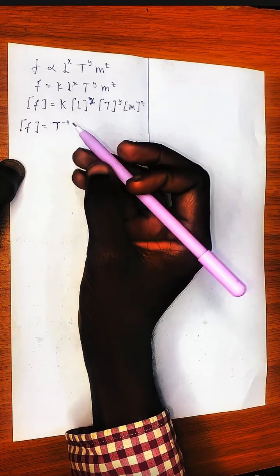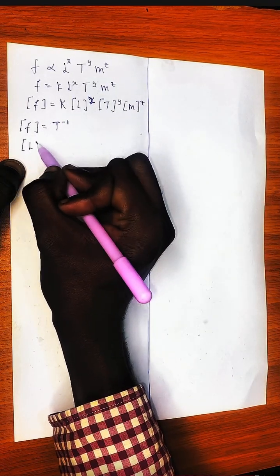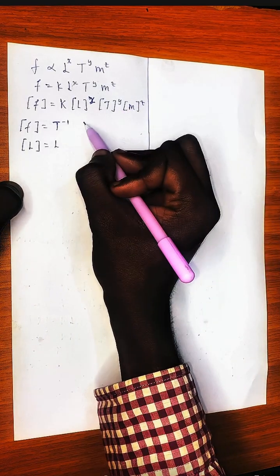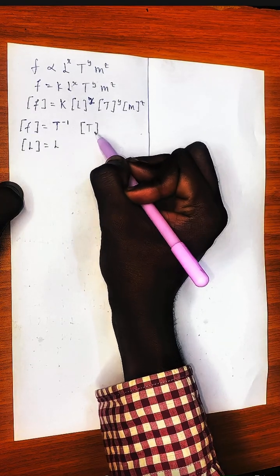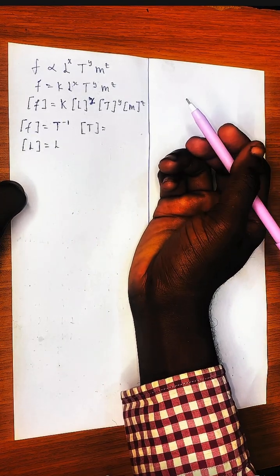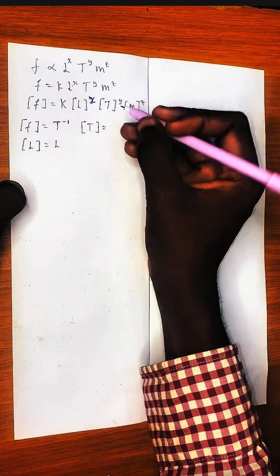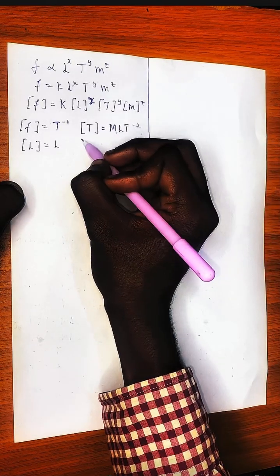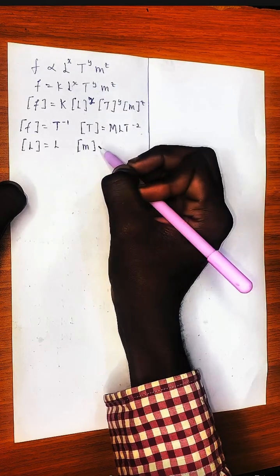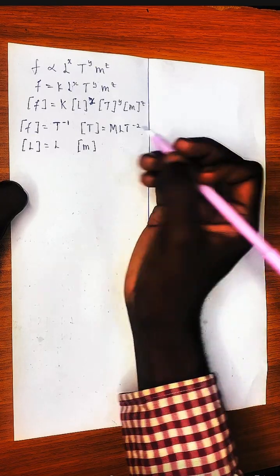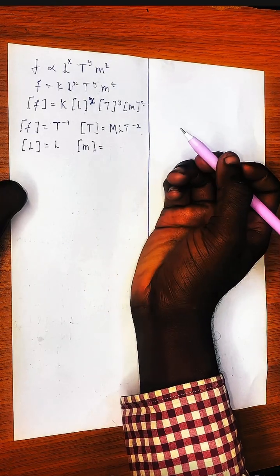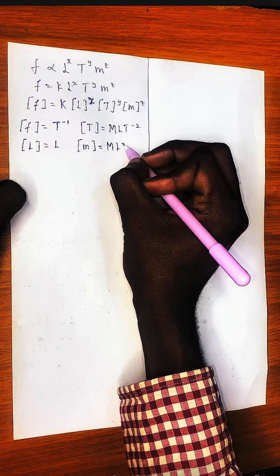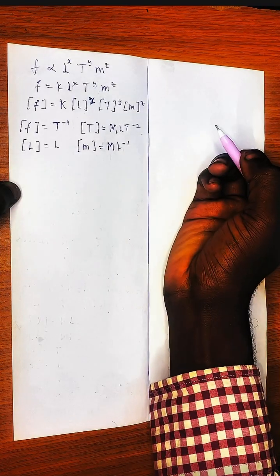because period is time. So L is our length, which is capital L, and if we also look at our tension T, it's a force. So tension is the force in a string, and it's MLT^-2. So m is the mass per unit length, right? It's called the linear density. Linear density is defined as mass per unit length of a material. So it's ML^-1. Yes.